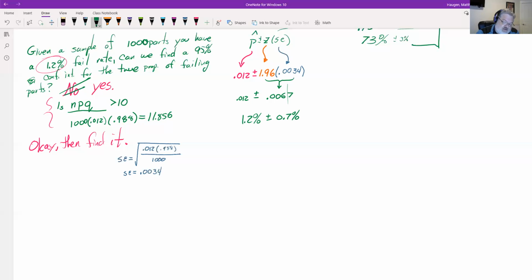And if you wanted to write it as an interval, you could go 1.9% on the high end. I know I usually don't write them as percentages, but it's good for me to be flexible sometimes, right? So from 0.5% to almost 2%. I'm going to give you options until you tell me not to anymore.